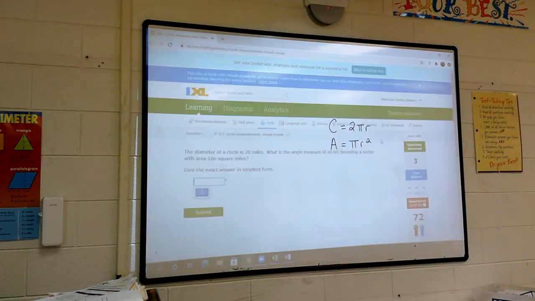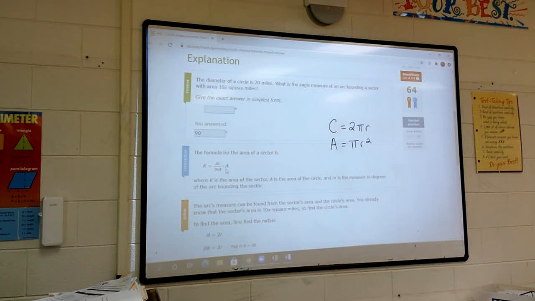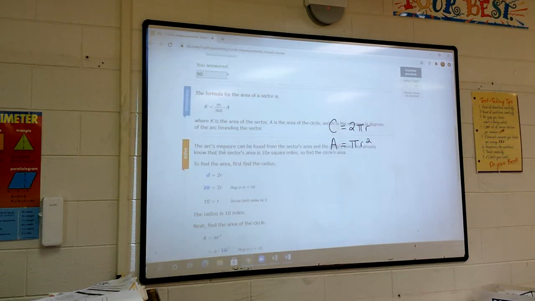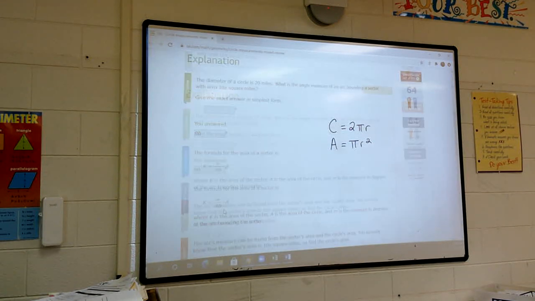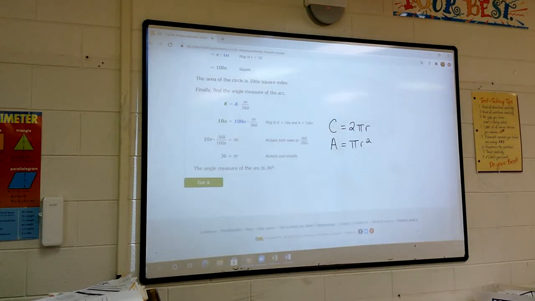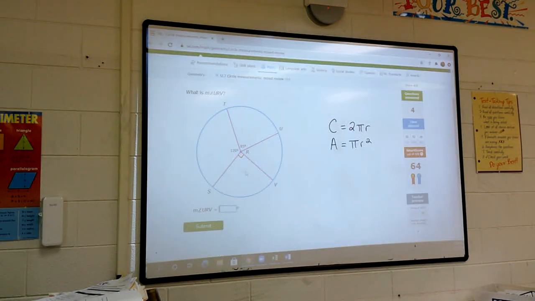It says the diameter is 20. What is the angle measure with an area of 10 pi? So let's say we go through that one. Let's say we missed that one. Okay. It's going to tell us the diameter is 2 times the radius. The radius is 10. So the area is pi r squared. So we're able to find it. So you should get through those. Those are all different. Again, it says mixed review. So you're going to get all kinds of different questions. You get one like this. 85, 120, 90. What's the missing angle? They got to add up to 360, right? So these are all the different types of questions that you may see as you go through the mixed review today for IXL.